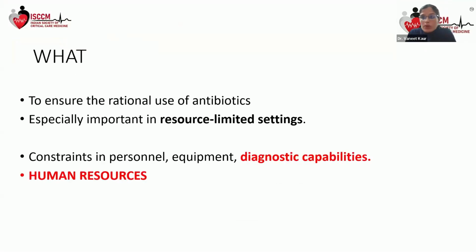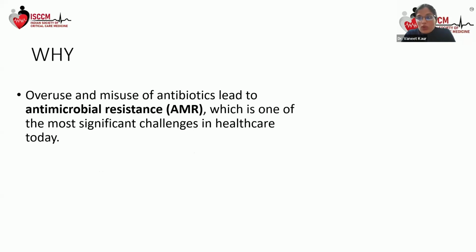So what is antimicrobial stewardship and why do we need it? It is needed to ensure the rational use of antibiotics, especially important in resource limited settings, where we have constraints in personnel, equipment, diagnostic capabilities, as well as human resources. Now, why is it important? Why do we need to do stewardship of antibiotics? Because of the overuse, misuse, and rampant use of antibiotics, which leads to antimicrobial resistance, which is one of the most significant challenges in healthcare today.